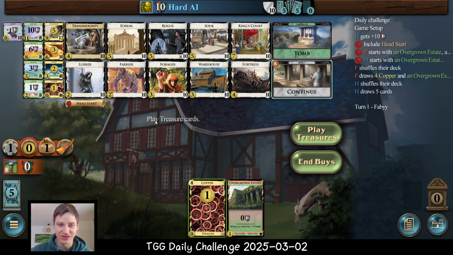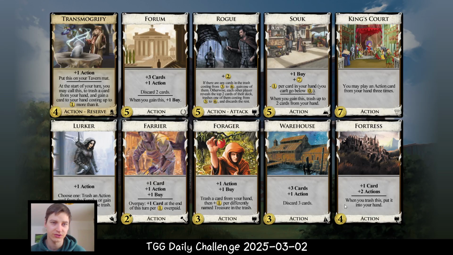So let's talk about the kingdom first. As always, if you already know the cards, you can skip to the section where I discuss the kingdom or even to the section where I just play the kingdom. But yeah, let's go through it. Since it's Sunday, we're having cards and landscapes from any of the expansions randomly shuffled and mixed together.